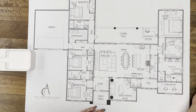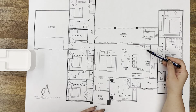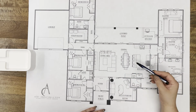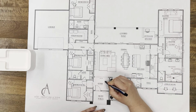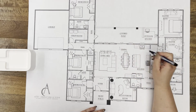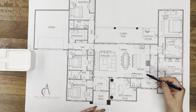Now you're going to see in this video us walking through the kitchen, it's nice, open, a lot of clearance. One of the big things we like to do is make sure we have clearance through traffic flow. You always want to think about how you are walking through a house and how your guests, family, and friends are coming in. People are going to come to the front door, and they're going to come either right through here, which is your back door out here, or in this direction, which is through your master suite. And then we also have traffic kind of everywhere here.